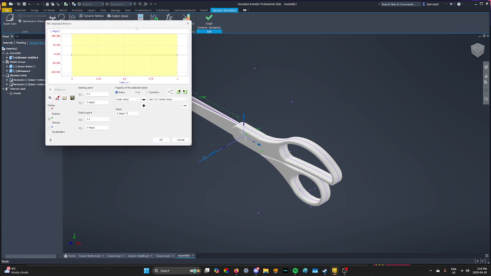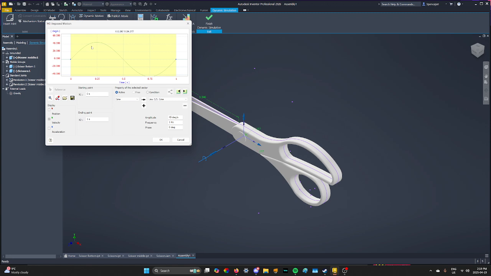So from here, our goal is to make this open and close, so we're going to have to go into our available laws, and we'll want a sine law. So I'll just punch in, let's say 45 degrees. That's how much it'll open and close. And we'll set the frequency to 1. So that'll show us this graph.